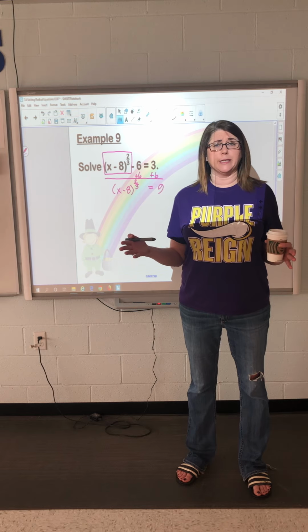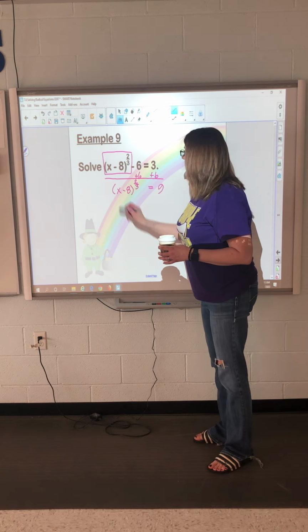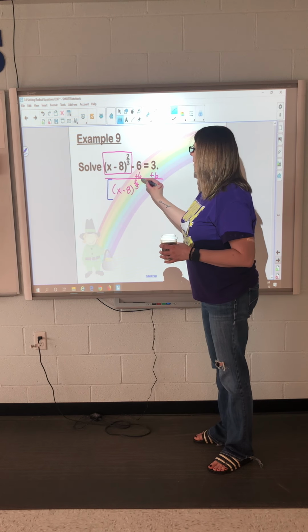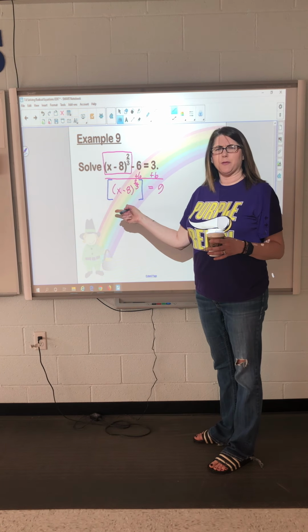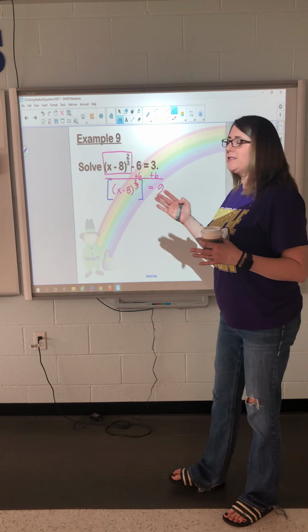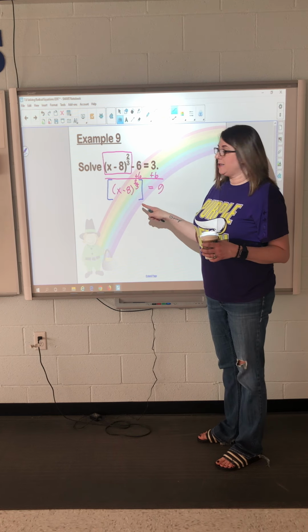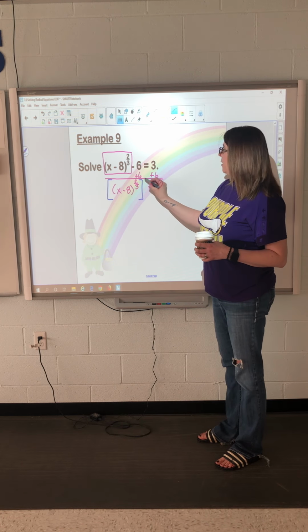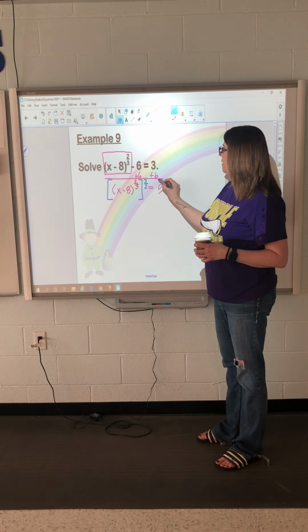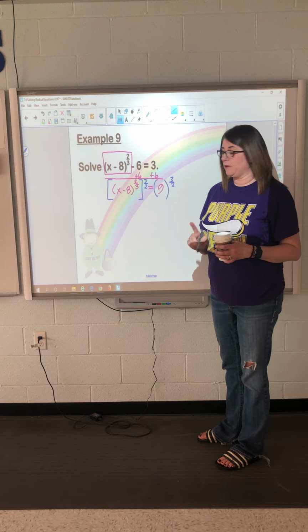So remember we talked earlier, and we said that to get rid of that, we're going to raise both sides. And I'm only using brackets because I already have parentheses over here. If you want to do another set of parentheses, that's okay. I just like the look of seeing different grouping symbols. But I'm going to raise this to the reciprocal of 2/3, which is 3/2. And then whatever I do to that side, I have to do the same exact thing to the other side.